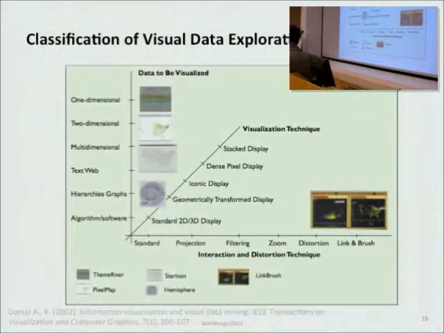But what's more interesting was that he started to classify how these things work together. He talks about a classification system that looks at the different types of data, from multi-dimensional data to the different types of information that is available in those kinds of areas. And then the kinds of displays in terms of the visualization techniques, you could put just about any other thing along these scales. They're nominal scales rather than anything else. And then you talk about different ways in which you distort and interact with the data.